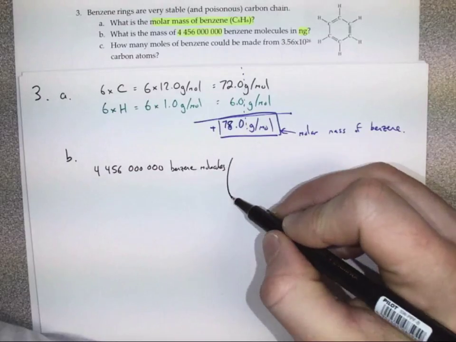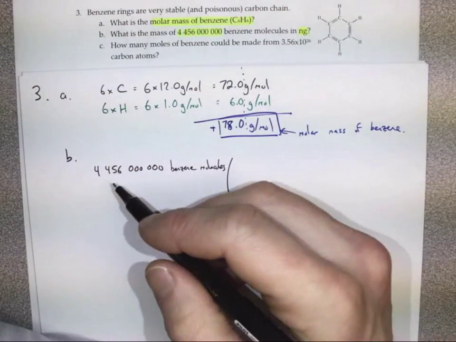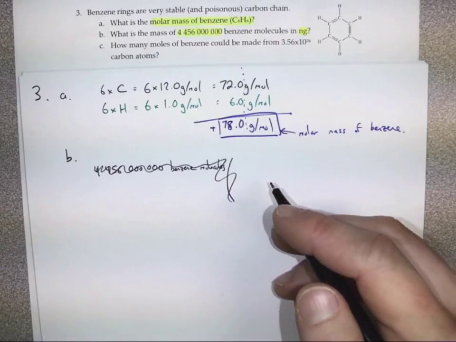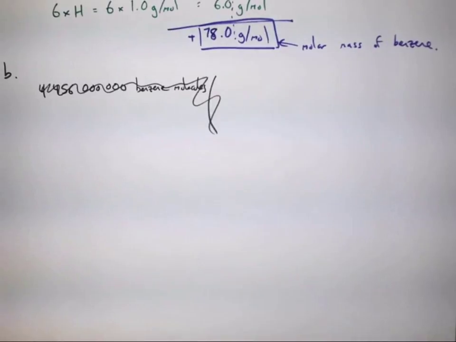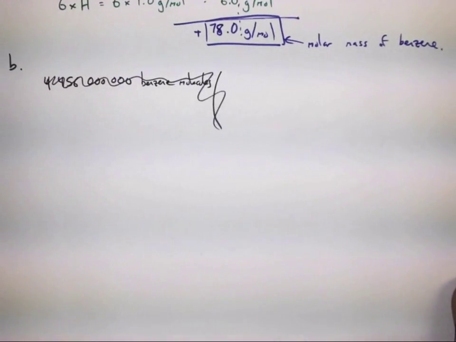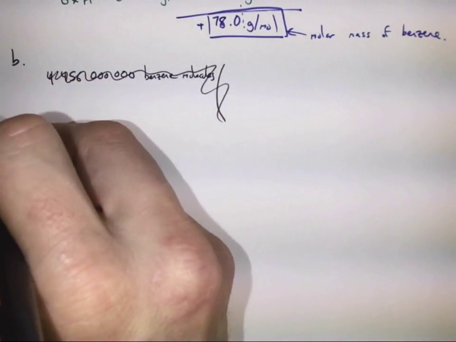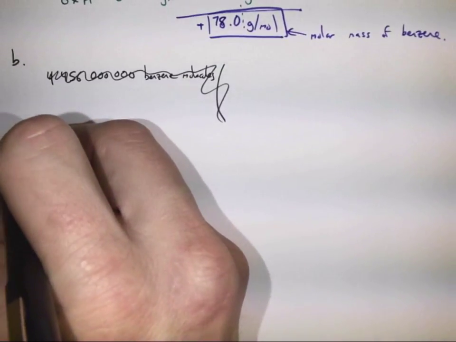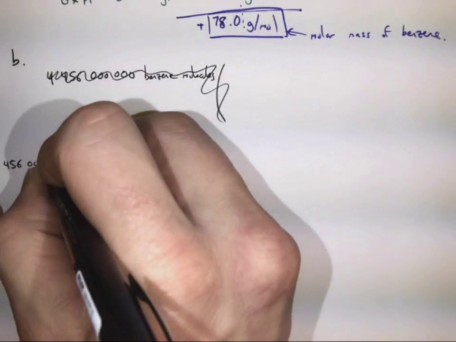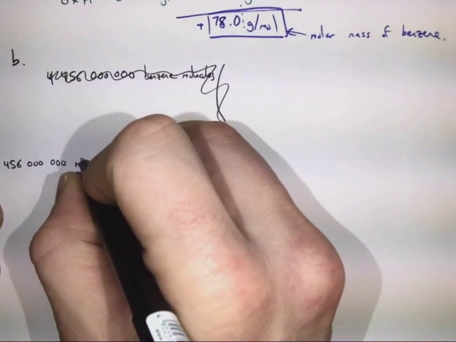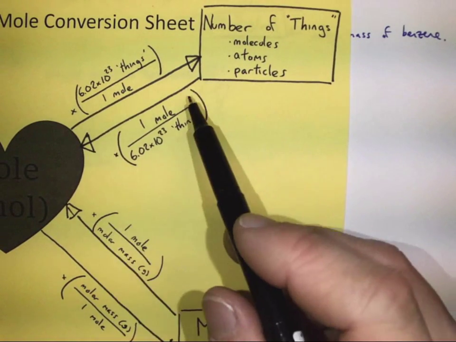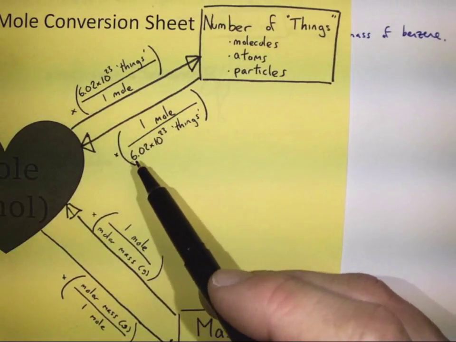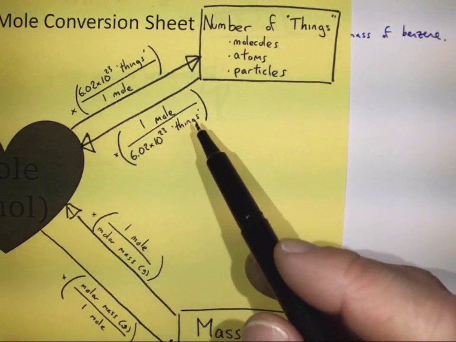And we're going to turn that into moles. You know what? I think I'd rather try and fit this all in one line. So I'm going to try to write a little smaller so I don't have to spread this out onto 2 lines, because I think things start to get a little messy with these conversions if you try and do them in multiple lines. So 4,456,000,000 molecules is where we're starting. And like our conversion factor says, we're going to multiply to move in this direction toward the mole by 1 mole, or 6.02 times 10 to the 23 molecules.